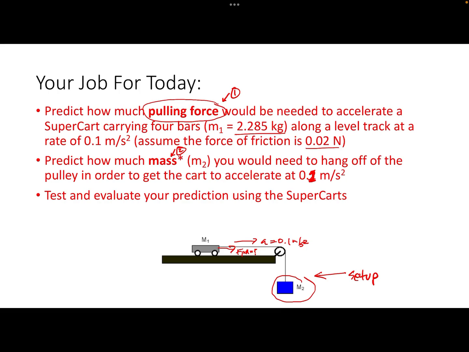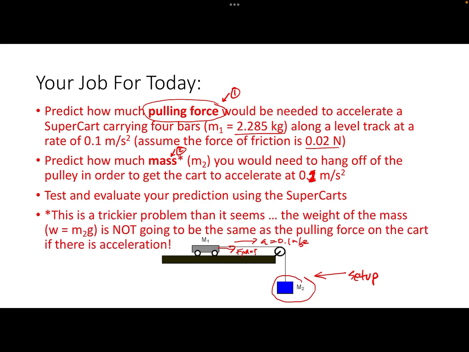And the trick is, and those of you who are in AP have seen a theme and variation of this already, the trick is that the weight of the mass is not the same as the pulling force. Your brains are going to make you feel like that's got to be the way that it is. Your brains are going to make you say, well, whatever that mass is, it's going to have weight, and that is the force that's pulling the cart. And it is true that the weight is kind of driving the whole system, but the weight and the pulling force are not the same because there's acceleration.